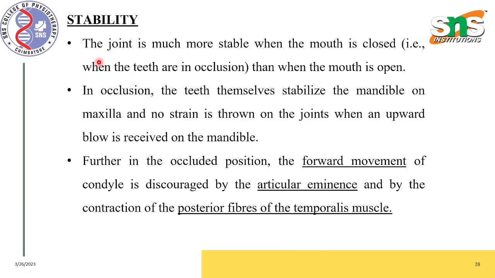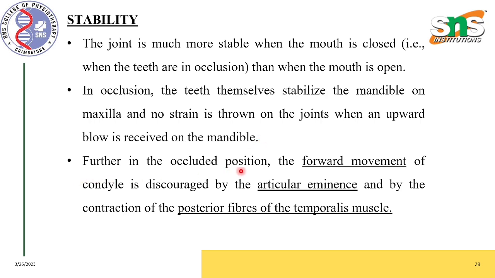Coming to the stability, the joint is much more stable when the mouth is closed, that is when the teeth are in occlusion, than when the mouth is open. So comparing the mouth open and mouth closed positions, the joint is more stable with the mouth in a closed position. In occlusion, the teeth themselves stabilize the mandible on the maxilla, and no strain is thrown on the joints when an upward blow is received on the mandible.